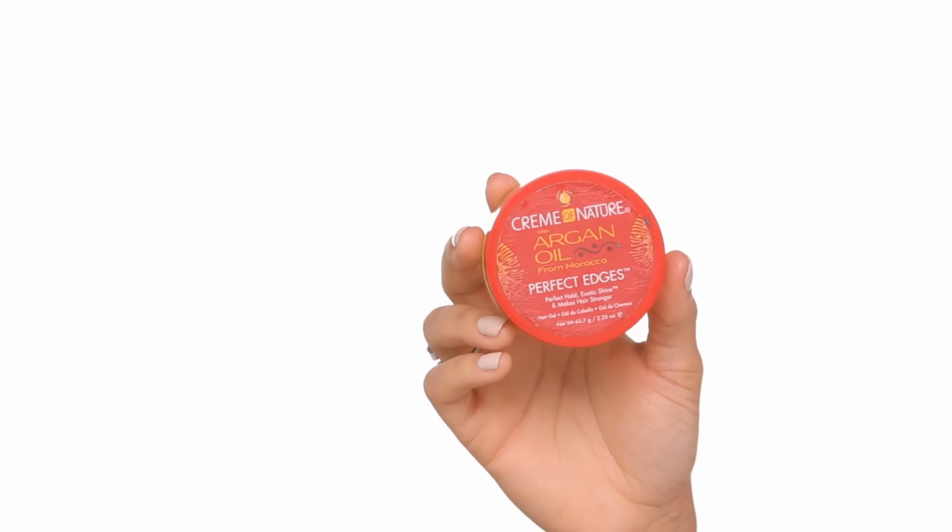I'm gonna take a little bit of a smoothing pomade. This is the Cream of Nature with argan oil. It's really great for molding your hair. So just taking a small amount of it and just applying that to this side of the hair so that it lays really nice and flat and sleek.